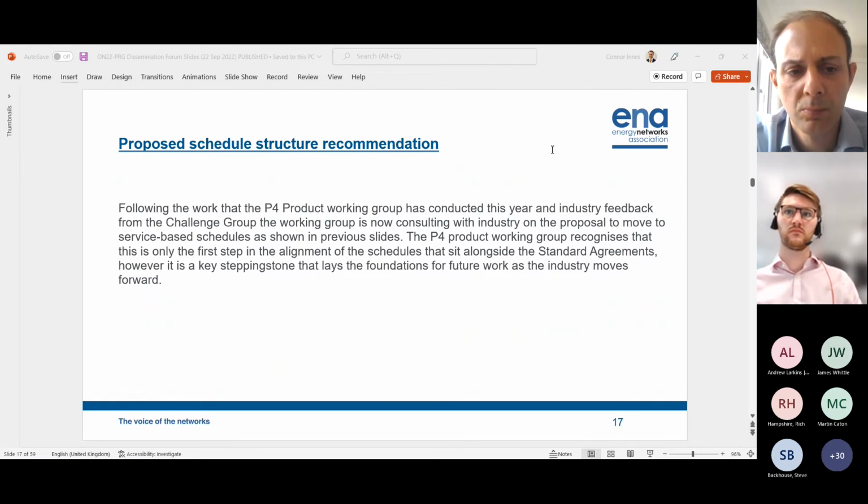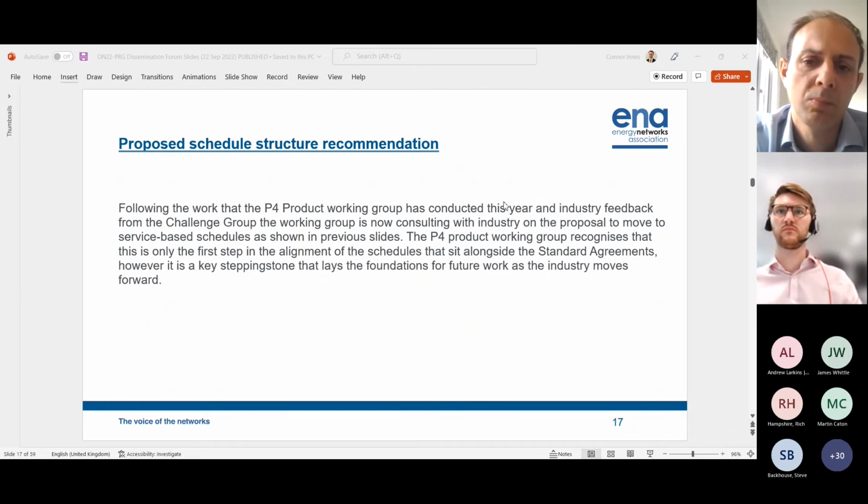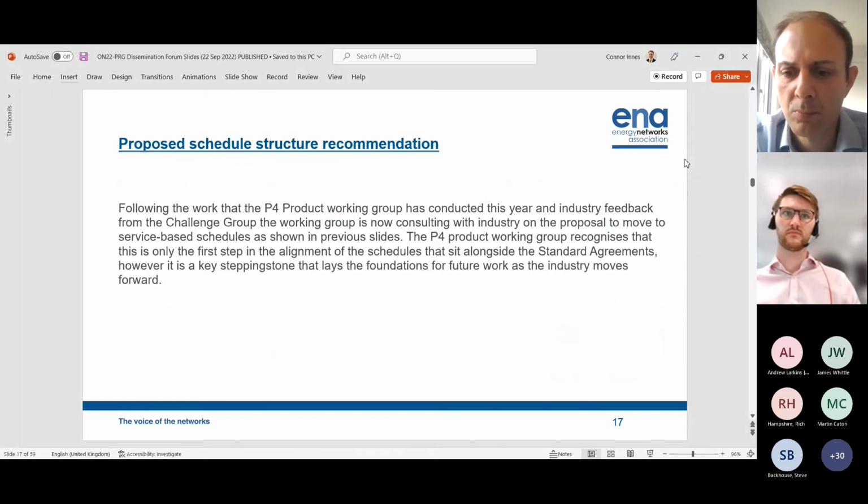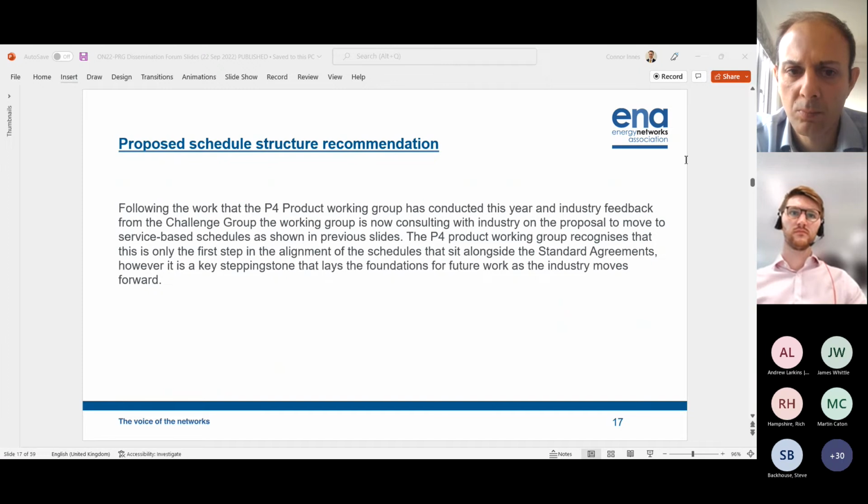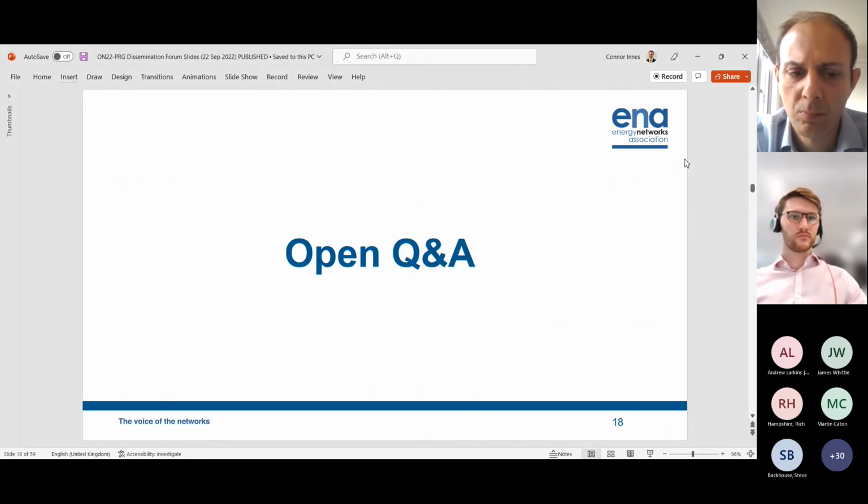So yeah, we're hoping that the industry, and our initial feedback from things like the stakeholder groups that we've run a couple of times through the E&A, I think it was in May and September, Connor, if I've got that wrong, please correct me, we've been receiving a positive response on this structure so far. So it'd be really interesting to hear your questions at the end of this session. I think that's moving on to questions now.